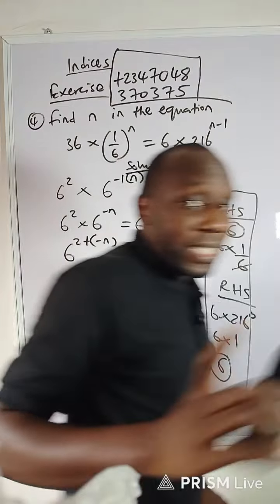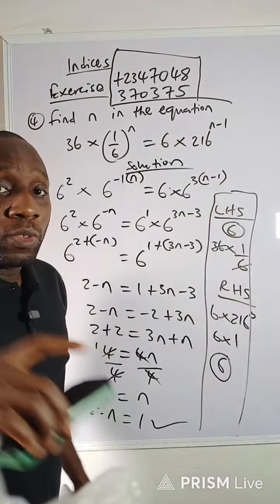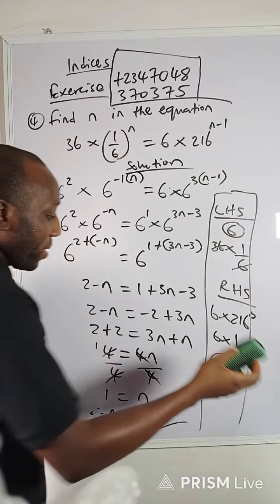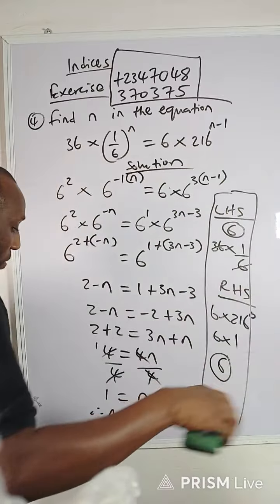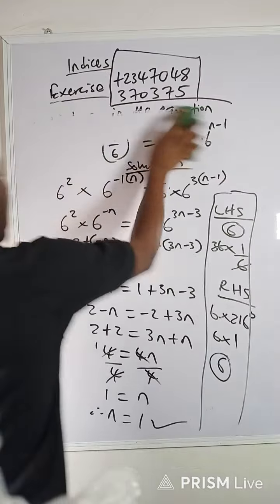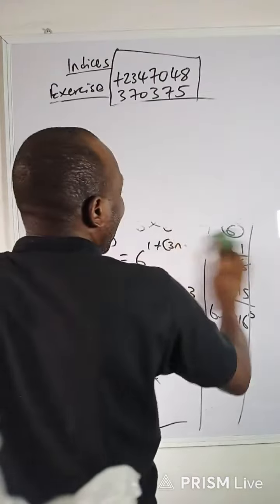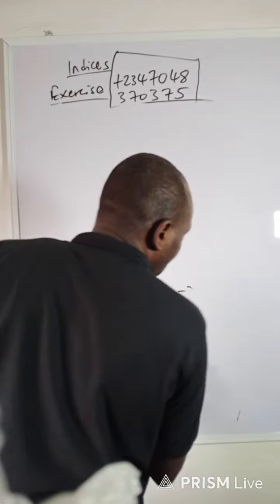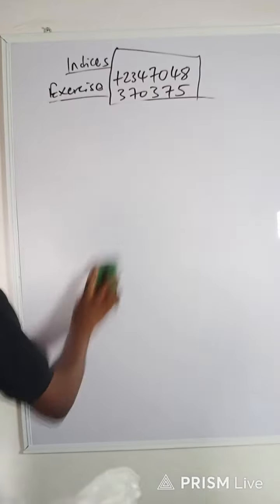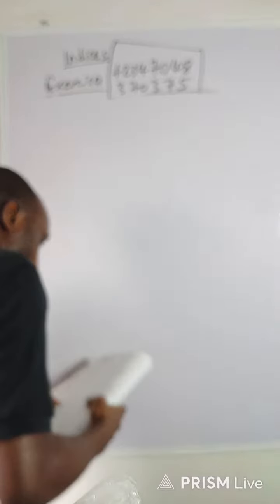I want to give you a teaser based on what we'll be doing in the next lesson. I'm going to write a question that will lead to simultaneous linear equations. So you go and try it out. When I come back again for that aspect of indices, we'll start from there. I think that's great, right? To be honest with you, the one I saw here is really too light. I don't want to drop it, but I want to give you a teaser so that you have a conceptual understanding of what the next lesson will look like. So here is the question.